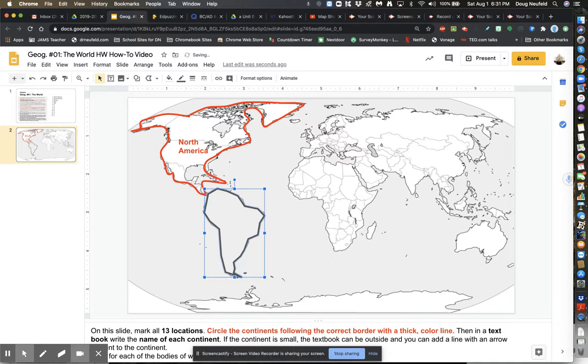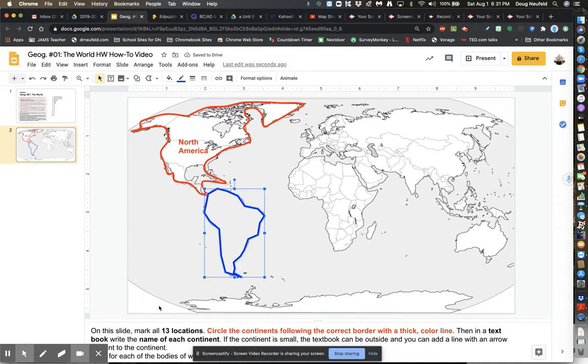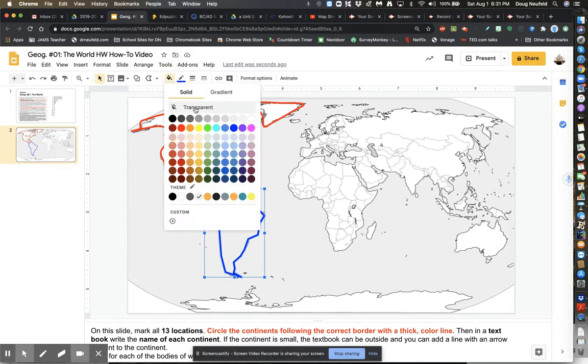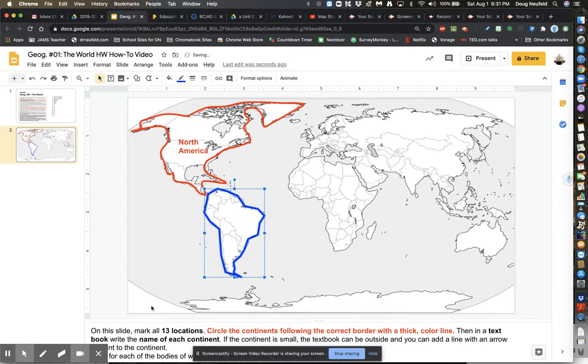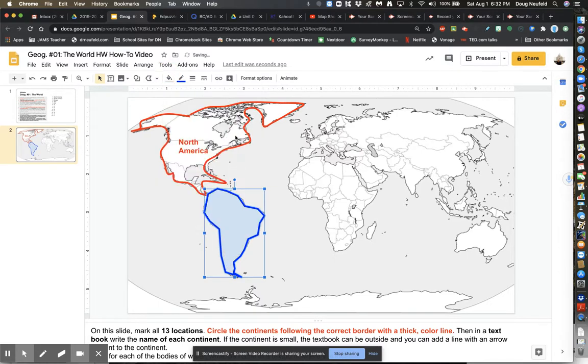Good. And this one I'm going to put in blue, so I'm going to put line in blue. But you can see how polyline is different. It has a color in the center. Now, I'll say that's up to you. You could leave it in this color, or you don't have to put anything inside, so you can see the boundaries here inside. If you want to take away that color on the inside, you go up to this bucket, fill color, and click transparent. And now you can see straight through it. You can see the borders. If you want, though, you could put it in color. So go up to the bucket, and maybe I'll do a light blue with the dark borders in dark blue.